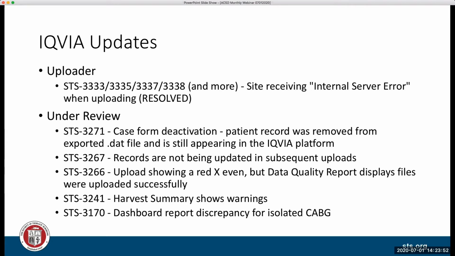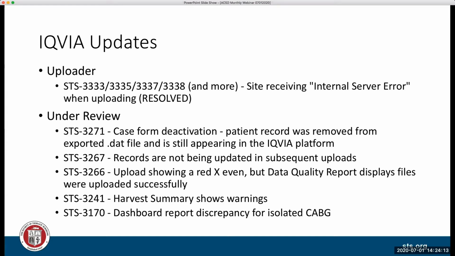A couple of other items that I wanted to just raise. These have not been officially posted to the notification section. We are reviewing items that have come in. Potentially these may impact more than one user. There are more in the list. Many of those are respective to an individual site.